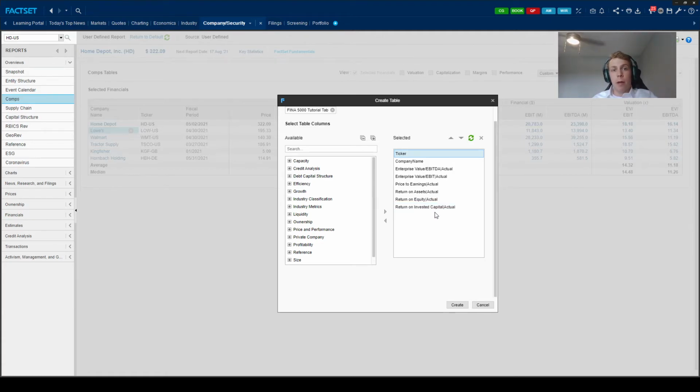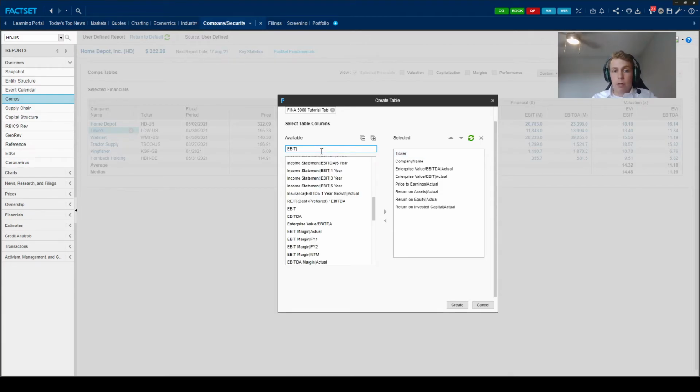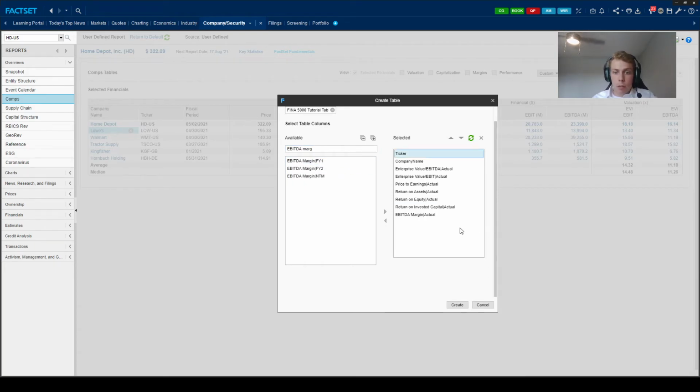Maybe you're concerned about the debt ratios, for example. So you might want to be looking up some debt ratios to add to this table. Or for example, maybe your pitch revolves around shrinking EBITDA margins. So you might want to include the EBITDA margin for your company so that you can display how its shrinking margins would give it an advantage over its competitors.